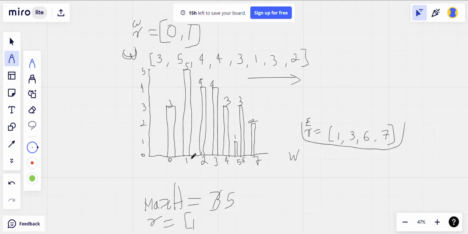Next, if this is 5, we will store 1. Next, we will come to index 2. We need to check for any building which is greater than 4. This one is equal to 4, this was lesser than 4, lesser than 4, lesser than 4, so we do nothing. Next we come here to index 3.